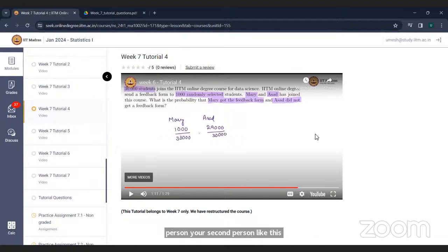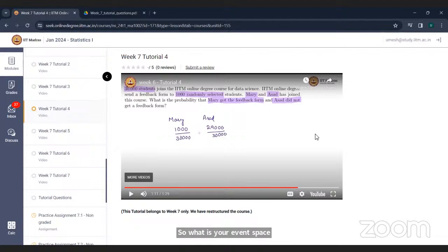A point here, it's saying randomly selected students. Order is not of importance here. So, because order is not of importance, we cannot say that Mary is on first, second, third. No, I am just giving names. See, Mary is in those 1,000. So if you are making the event space for Mary in 1,000, what does your event space contain?